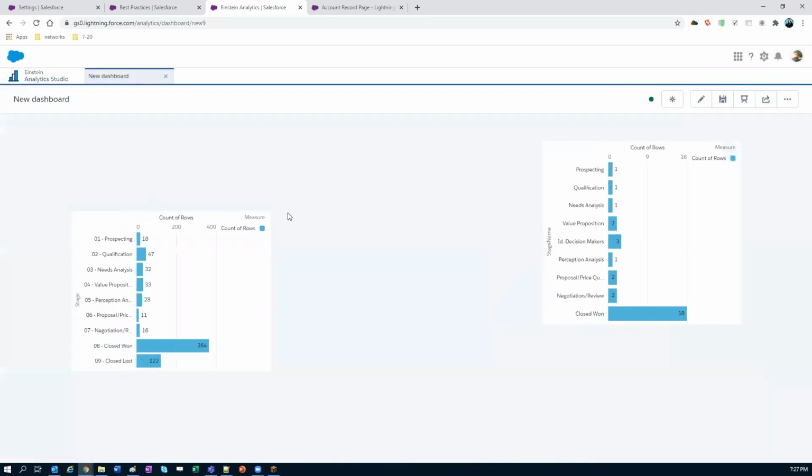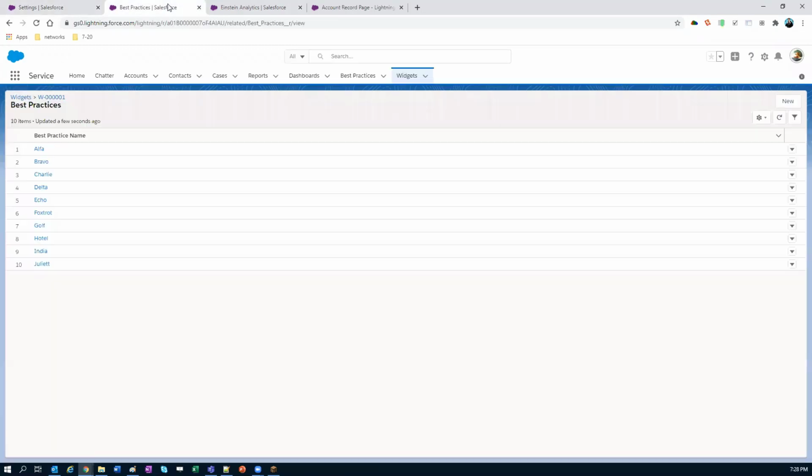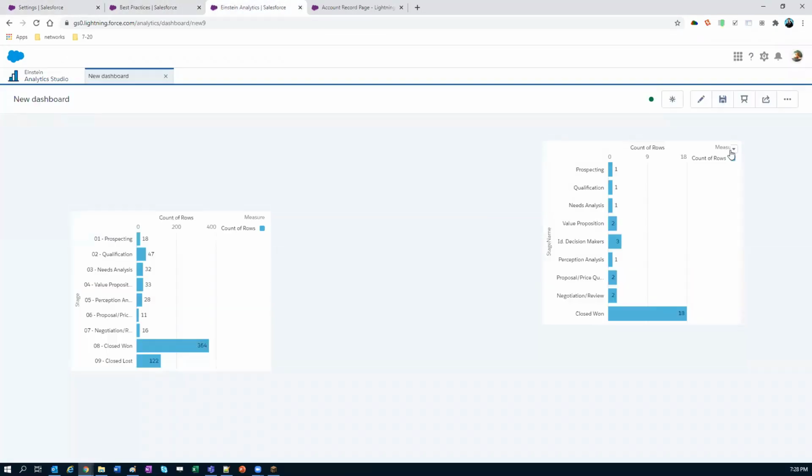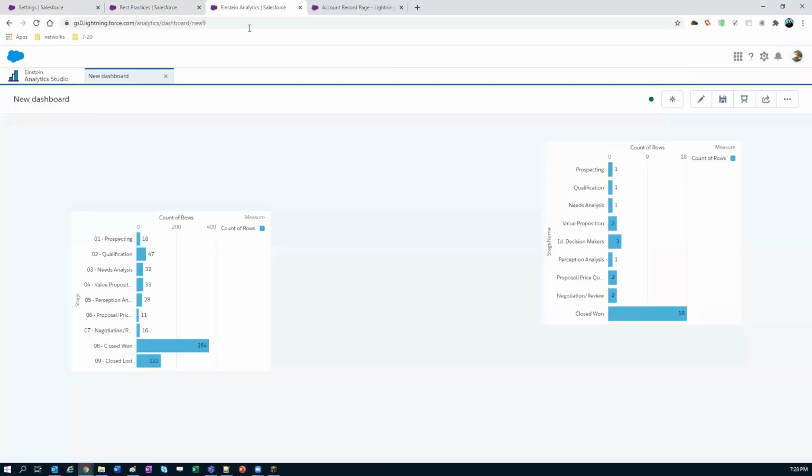Previously, that would prevent me from subscribing to it. I think I have subscriptions disabled. That might be it. Or I'm just doing it wrong, or it might not be there yet. But apparently we can now subscribe to widgets that are based off of SAQL queries. Looks like I don't have subscriptions enabled. So not sure about that, but I do think that this is a thing. But anyway, subscriptions allow you to have the output of your charts emailed to you in a CSV format. And now that is going to be supported on SAQL queries as well.